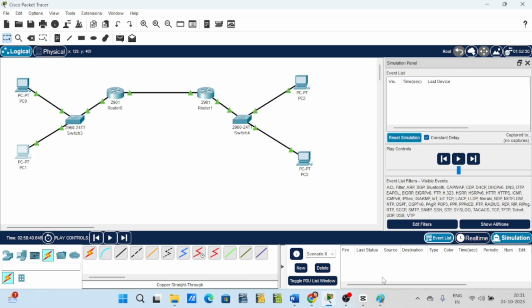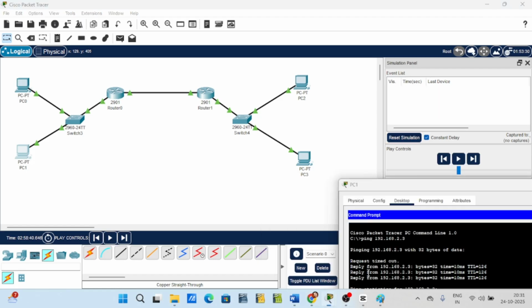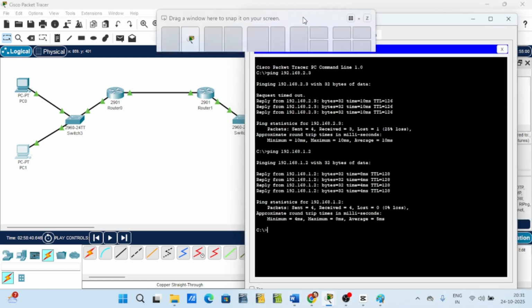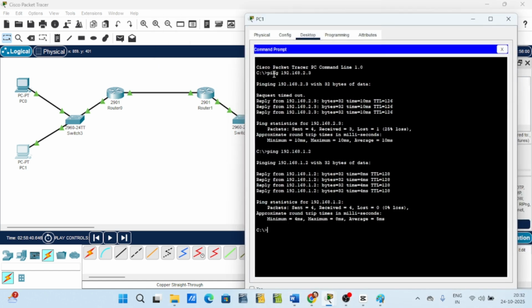If you reset the simulation, you can very well see the result. We have got the result. We pinged PC0 from PC1, and while pinging, we got the reply back.